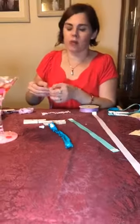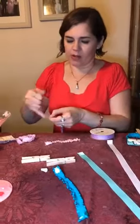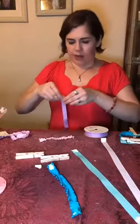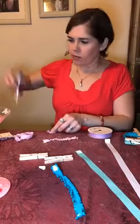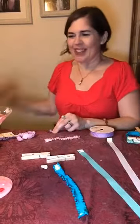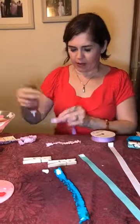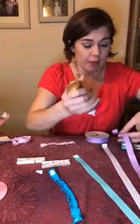So if I were doing this on the machine, I would have just folded this over and ran some stitches this way, and then I would have taken the elastic and stitched it right on. But that's fine. This works too. It's very thick. That's why you have to really work to get it to come back down. So I'm making them progressively bigger.